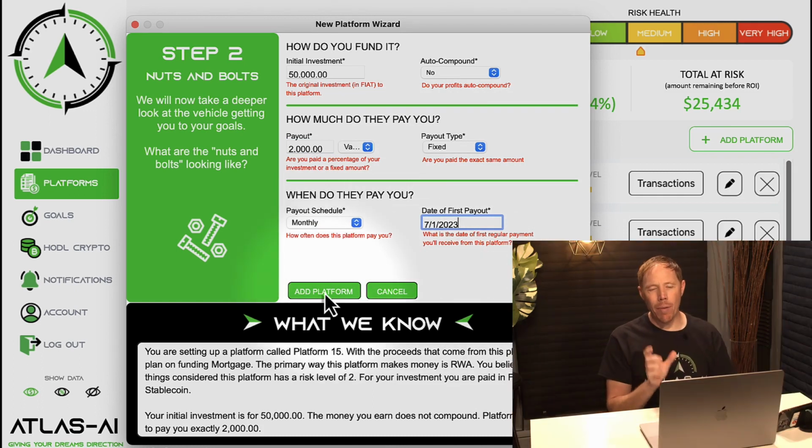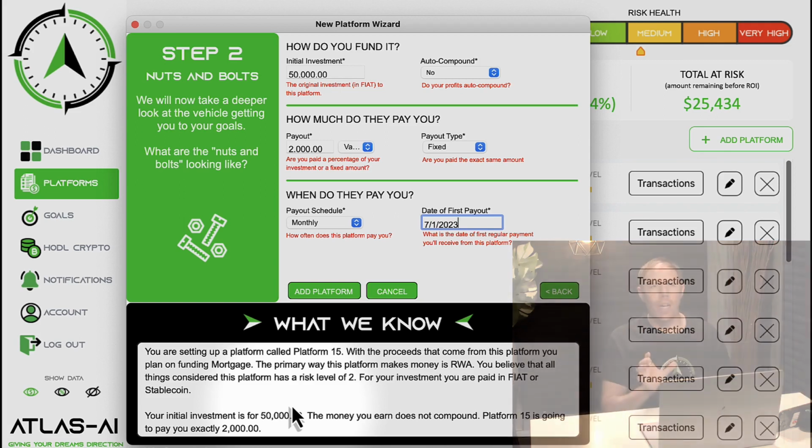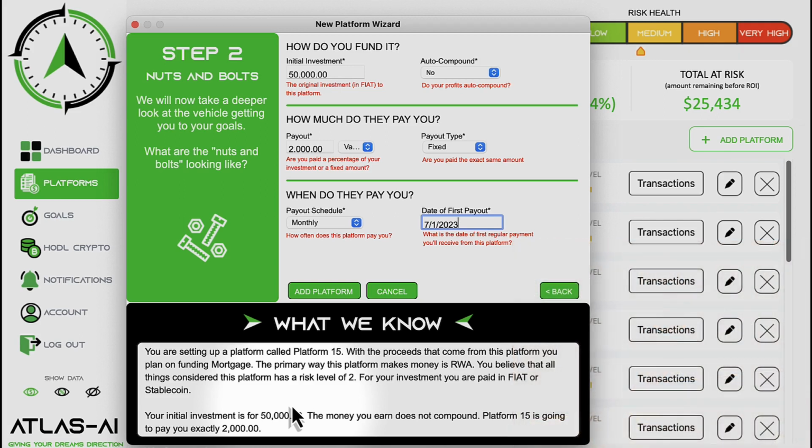Now I want you to notice down below in the what we know area down here, you can see it's giving you text and telling you here's what you're filling in, here's the information you're filling in, and we did that so that you could read it and kind of see, oh, that isn't what I'm doing here. Oh, that is. So as you fill out information, maybe you plug something in incorrectly or you're not sure exactly what that's supposed to be. When you do it, it's going to let you know, put it in kind of written form and let you know this is what your platform is all about. So what we know, it's going to show you, and you can see that for any platform you do.